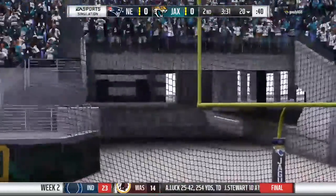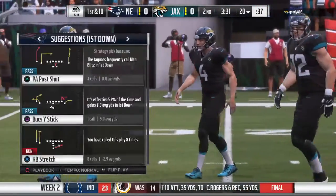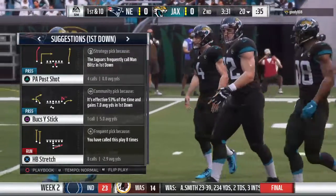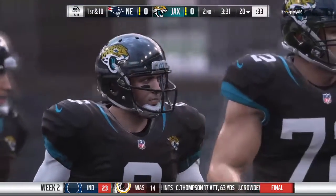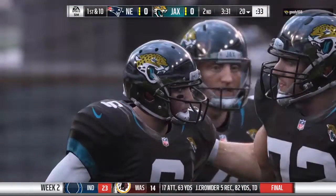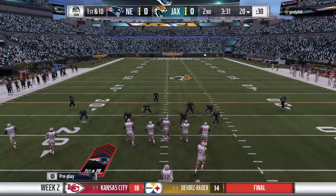And he missed it. It's no good, and this will remain a scoreless game. And that one, my goodness, that was almost too easy. Yeah, you knock out too many attempts shorter than that one, and I don't think this was blocked. That's about as bad a miss as you can have. So Brady and the Pats take over 1st and 10 at the 20.